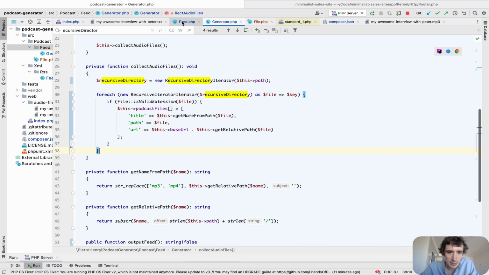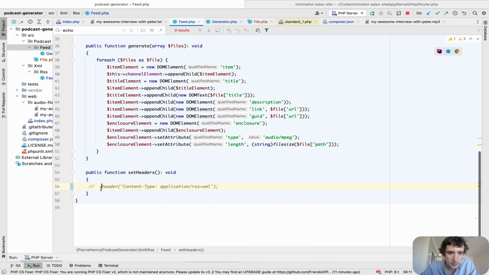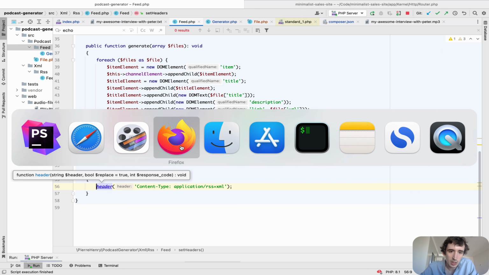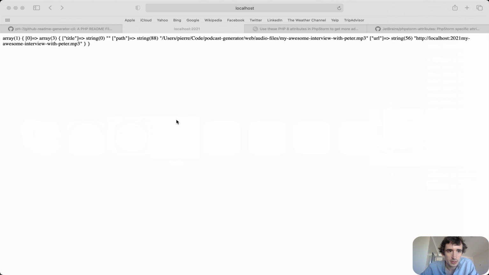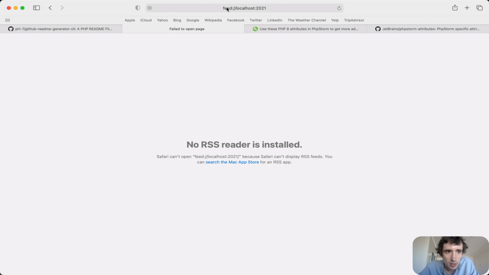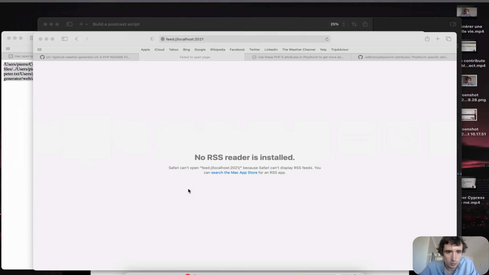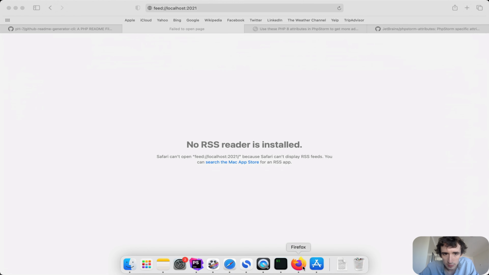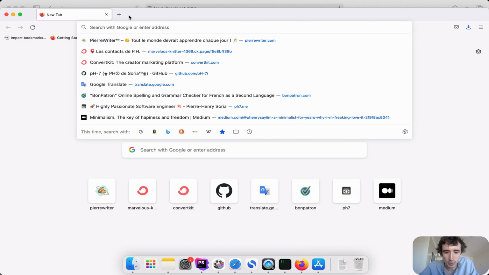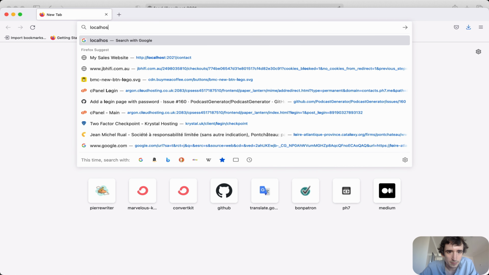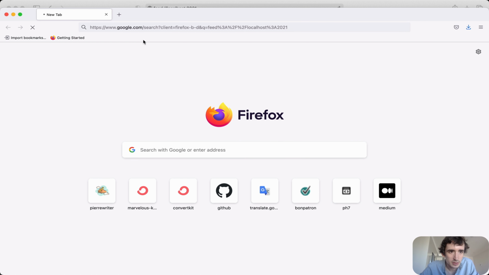So what I will do now, I will uncomment this one. And I will just go to Firefox then, and let's have a look at how it does work. Oh, that's not Firefox. So where is Firefox? Oh, perfect. I will open it.